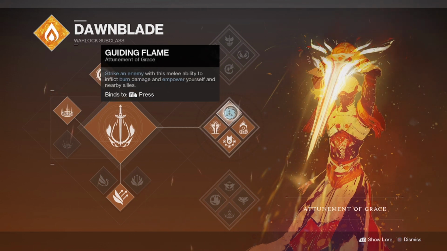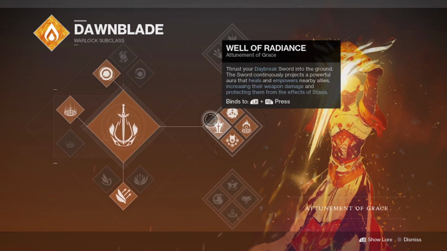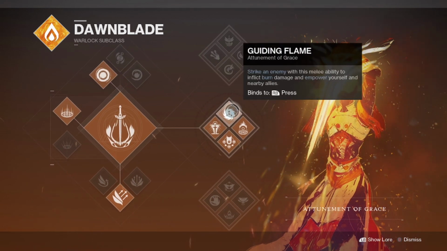We have Guiding Flame as well, which strikes an enemy with this melee ability to inflict burn damage and empowering yourself and nearby allies. Basically increases your damage. Note that this does not stack with Well of Radiance, so you can't be in a Well of Radiance getting the damage buff from this and punch something and get a damage buff from this as well.